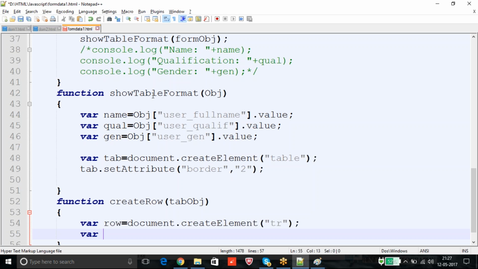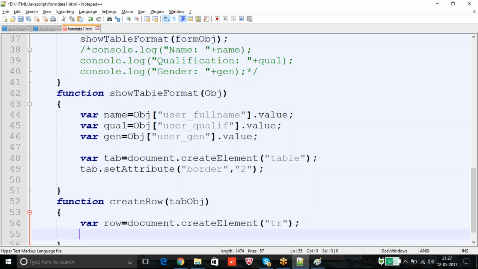Then you need to have columns. For columns, here two columns would be there. One is the label, another is going to be the information. So better to create a new function or we'll continue with the same function. We need to decide this.